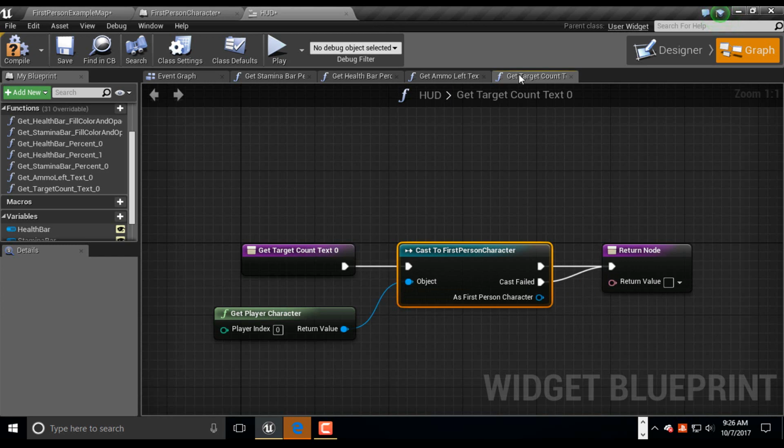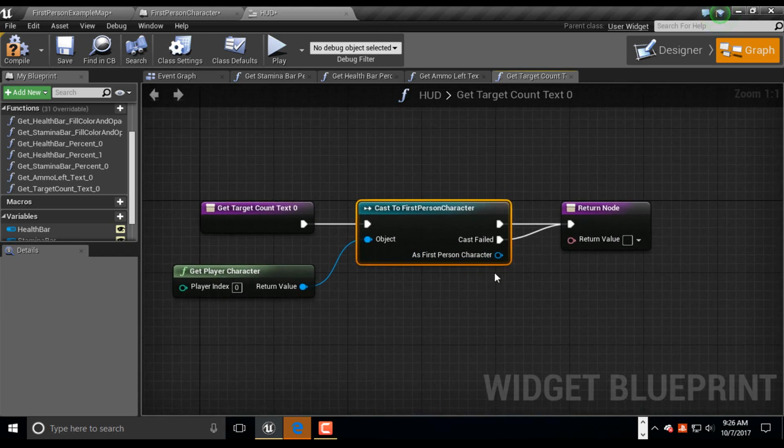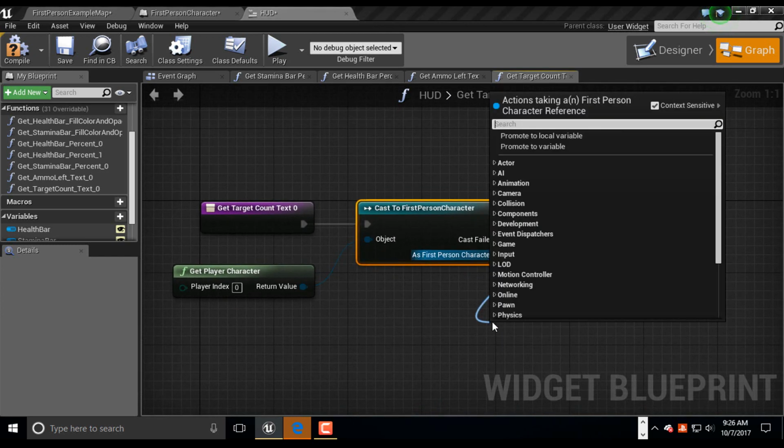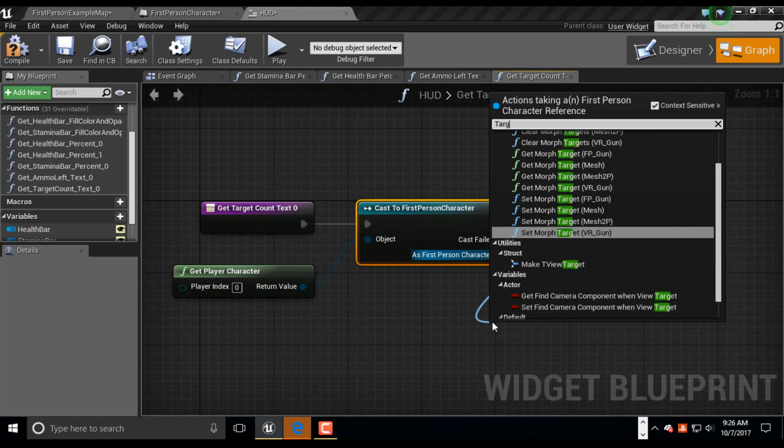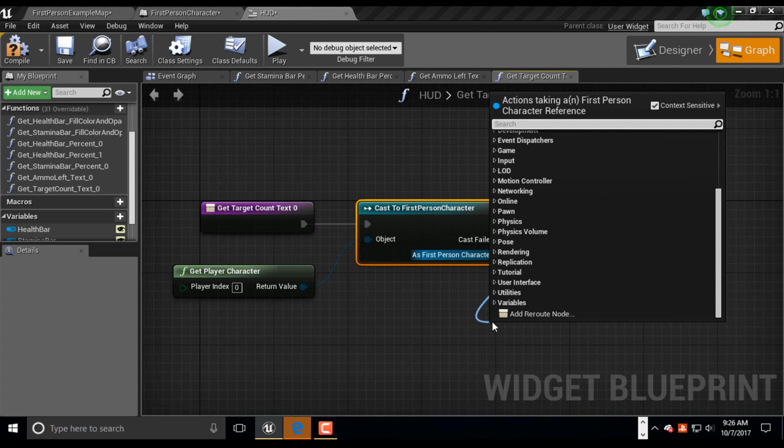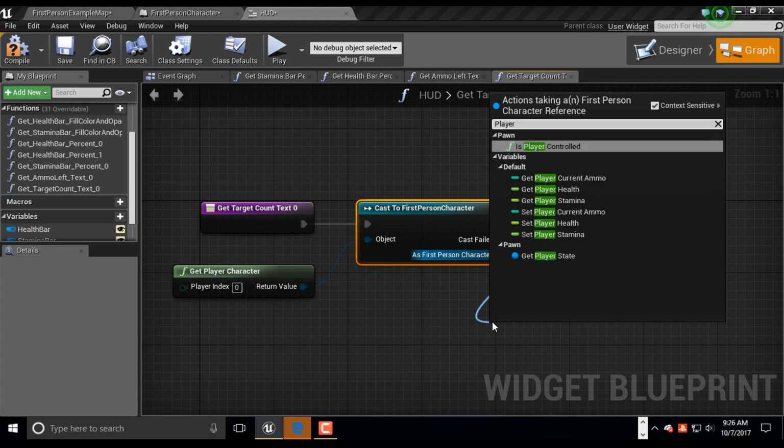And then lastly, remember we're in our target count. So we want to get that target variable. Which is our player current ammo.